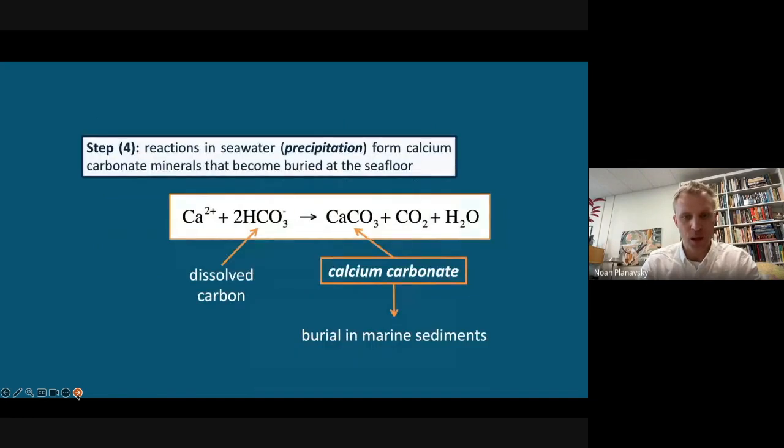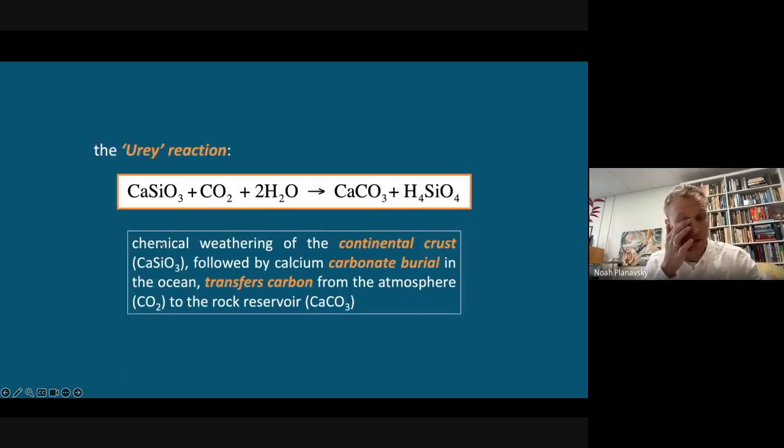Great question. Okay. So the weathering products mentioned before will eventually move into calcium carbonate. This happens in very long time scales, gives you the permanent sink of CO2 from the atmosphere. And all of those reactions can be simplified together to give you what is often referred to as the Urey reaction. So the Urey reaction is the chemical weathering of the crust followed by calcium carbonate burial in the oceans. This transfers carbon from the atmosphere into the rock reservoir. And this is the reason that the Earth is habitable. The same process removes naturally about 1 billion tons of CO2. What we're trying to do for enhanced weathering is dramatically speed up, using infrastructure associated with mining and agriculture, to make this process more rapid, to increase the scale of this process.